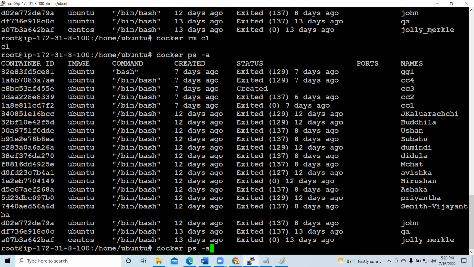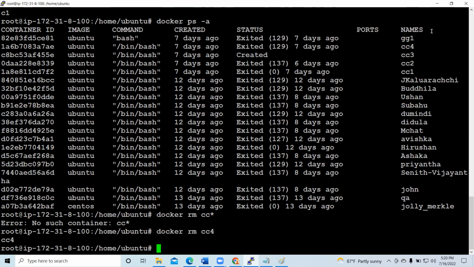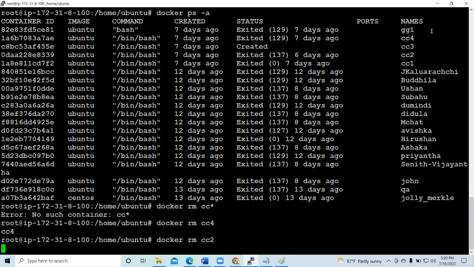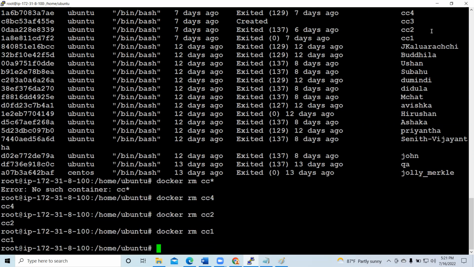Let me delete other containers as well. So I have deleted a couple of containers.